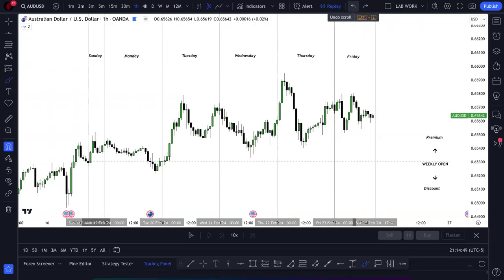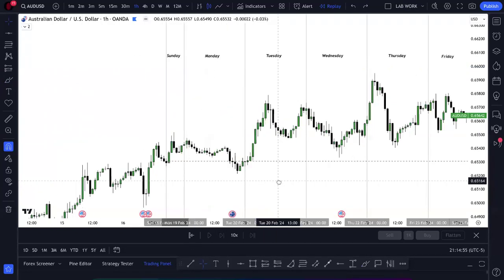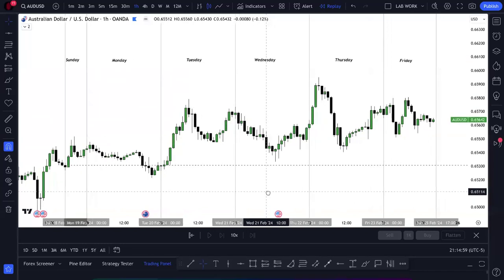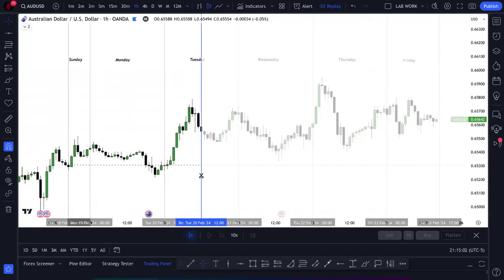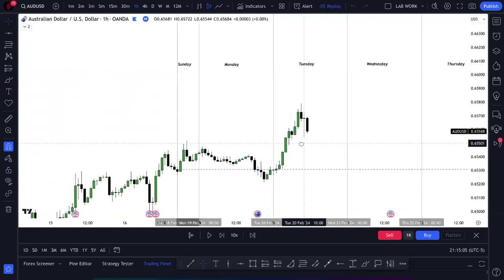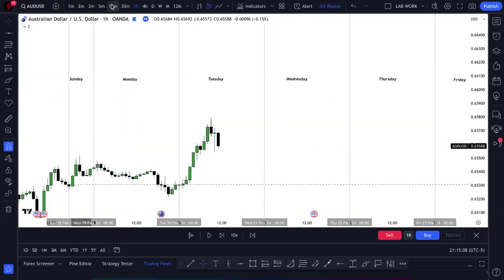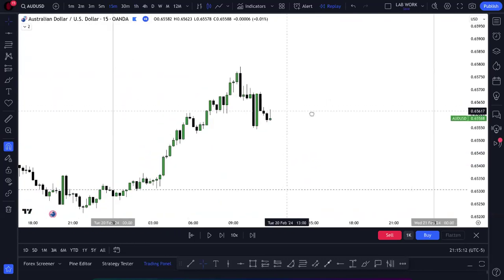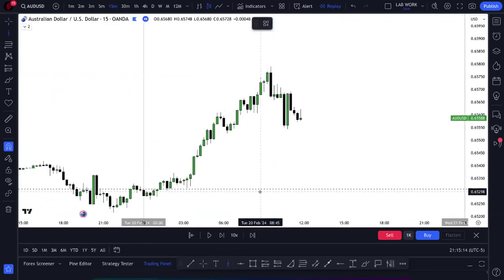So we're going to be looking at Tuesday, New York model. This model is a failed example, but I'm going to show it anyways because it's good to show you that even when you think all odds are in your favor, it can still fail. It's very humbling, which is why you got to take responsibility and how much you risk. Because even when you think you got it, the market will say, give me that every time, and you'd be like, dang, man. But you got to risk properly.